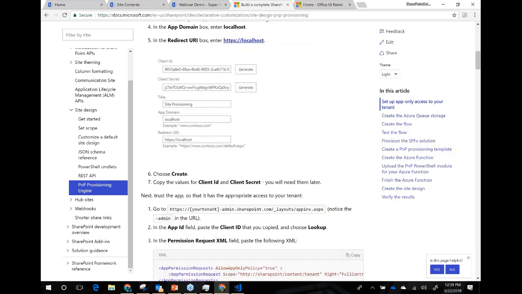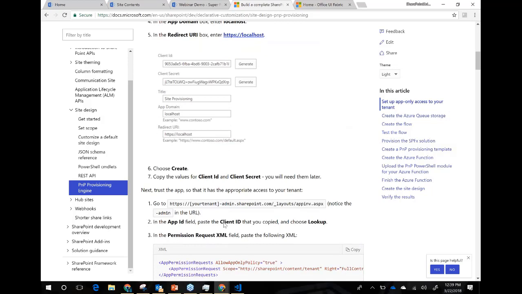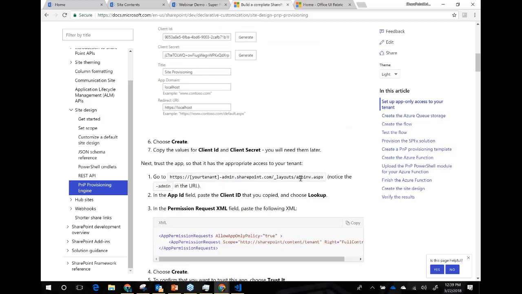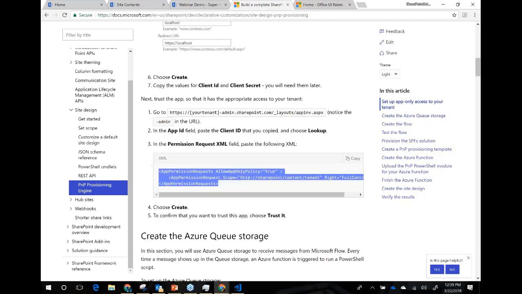The next step, though, looks familiar, but we need to change it up a little bit. We are going to the app inventory page, which is where we're applying the permissions. The difference is, and I came across this while I was trying to set it up, if you don't go to the admin side of SharePoint, it will yell at you if you try to specify that you want to give it tenant permissions. If you're doing tenant permissions, you have to do it through the tenant, through the admin side. But other than that, it's fairly similar to what we had before.